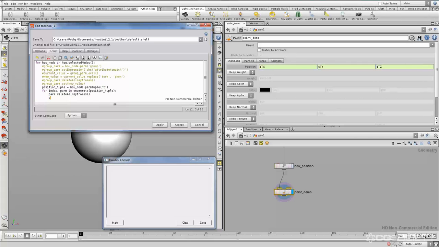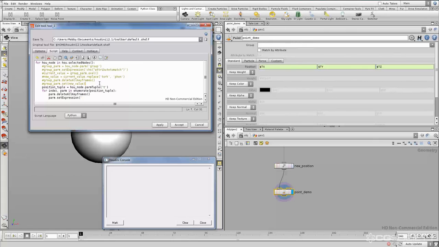And then we can say parm.setExpression. Okay, so this is a bit odd. How do we know what to set it to? We need to have $tx, $ty, $tz in there. A couple of different ways that we could approach this. One simple way is just to use the name of the parameter and capitalize it. You'll notice that it just so happens that the name of the parameter is the same as the variable name for accessing the value of the parameter. But that's a bit unreliable because most of the time those two won't actually line up.